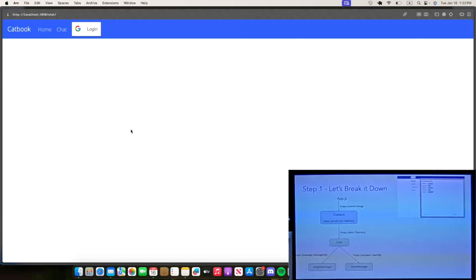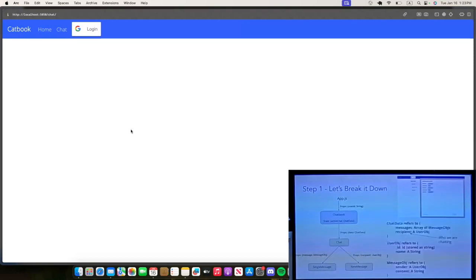So inside of app.js, if we go top down, we added a new component called Chatbook. And this Chatbook is what's going to actually render the content. So Chatbook is going to render a chat component, and this chat component is what is actually holding the red outline box there. And then, like we just discussed, this chat component will also include 2 other components. In particular, a single message component, which will render an individual message. So we'll render all the single message components inside of the chat. And then we'll also have a new message component at the bottom of the page where users can enter new messages and press submit.